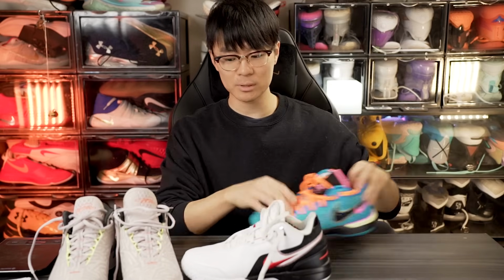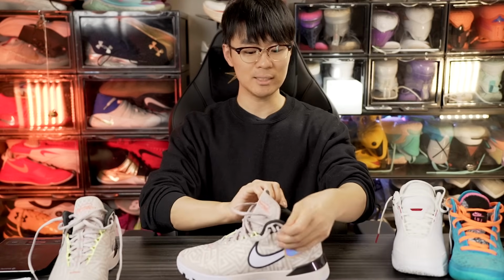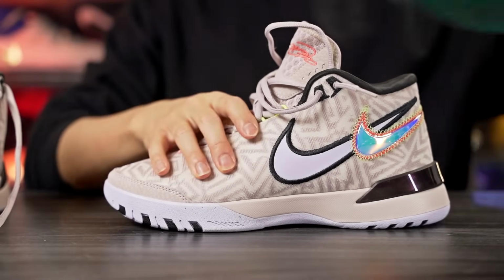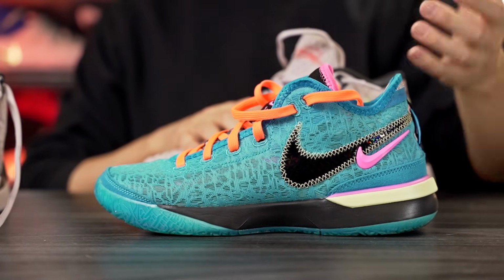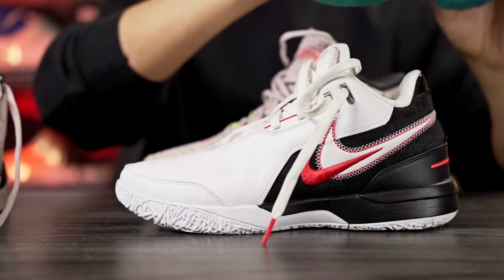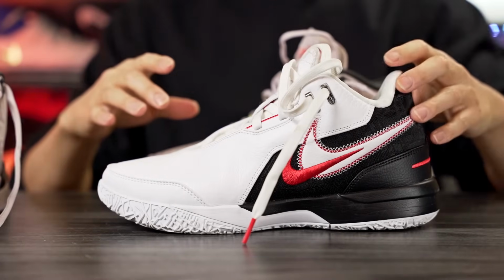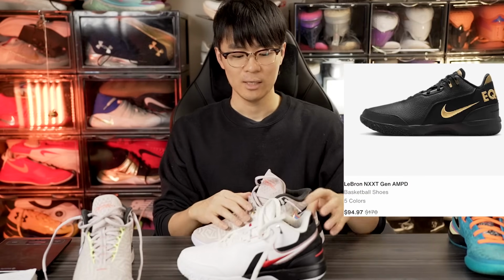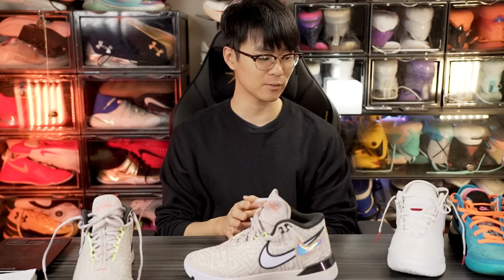So we had the Next Gen, then the Next Gen Amped, and now we've got the Next Gen Genesis, right? This shoe is actually the cheapest out of all of his other shoes. It retails for 150 bucks, which is amazing. The original Next Gen retailed for 160 bucks, and the Amped version retailed for 170 bucks. And this shoe is actually on crazy sale for like 100 bucks right now. So we'll have to see what the differences are, and how it feels.